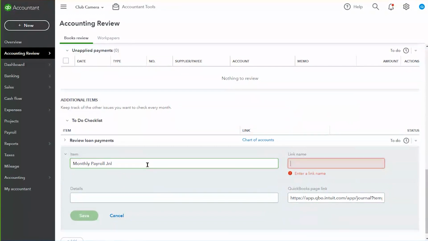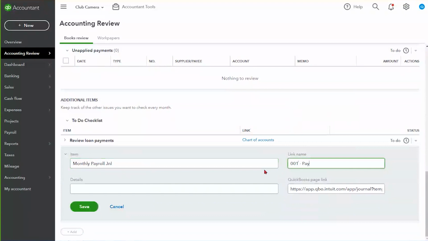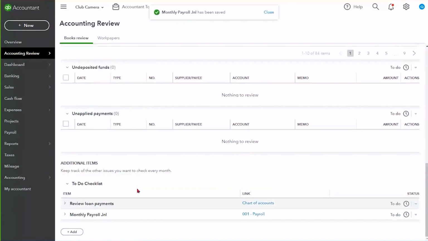My journal is payroll journal 001, post from payroll provider. They're going to send that to me, assuming you're not using payroll from within QuickBooks, and save.